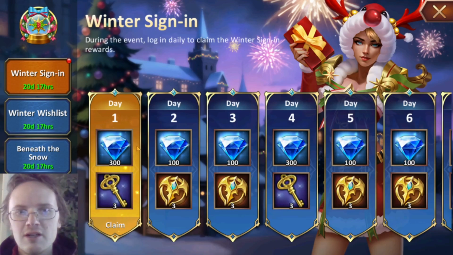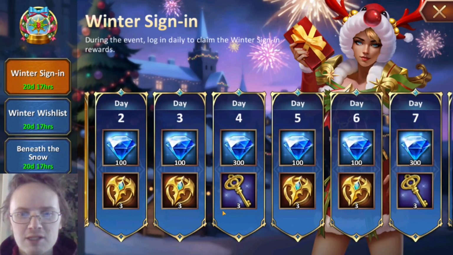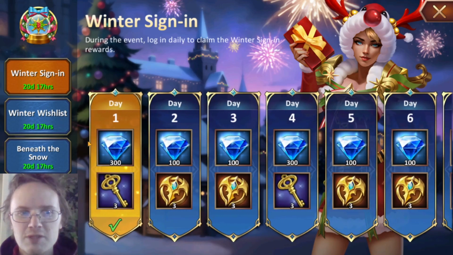Okay, let us go in here. This is the winter sign-in rewards. 300 diamonds and 3 gold keys, I'll take that. Then we go over to spins, gold keys, spins, gold key, more spins, and gold keys. There are some free diamonds.